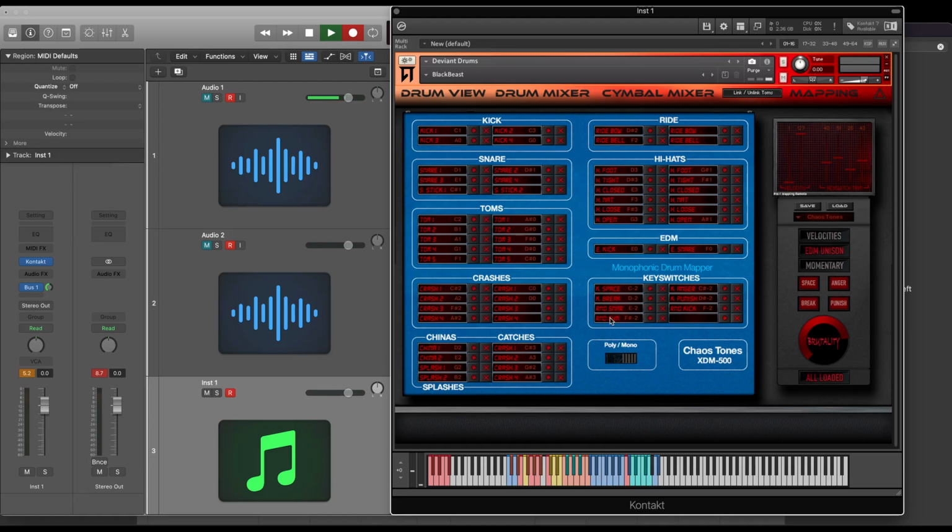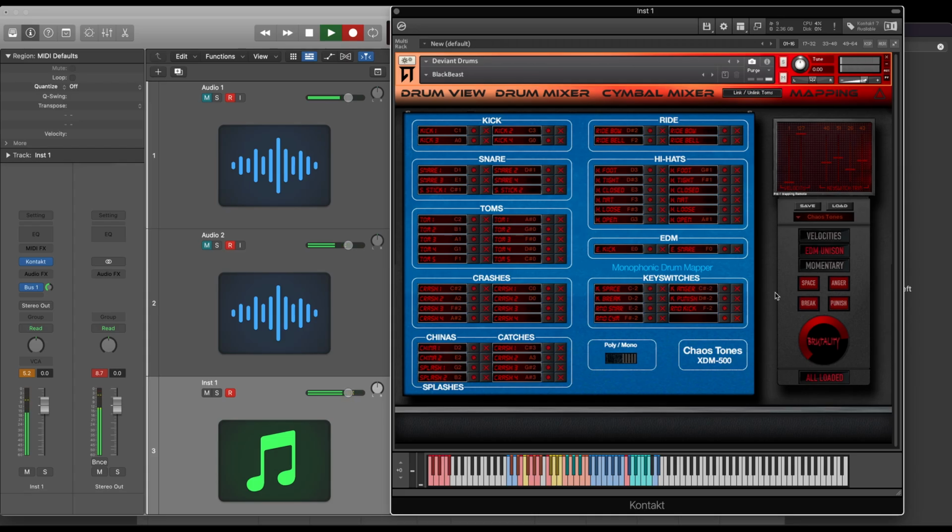Earlier versions of Deviant Drums, these didn't update the menus, but now they do. So this is a really handy feature because now if I decide I want to change the snare drum, well, now I can go through and I can randomize that and I can just scroll through until I find the drum that I like.